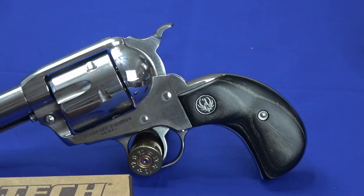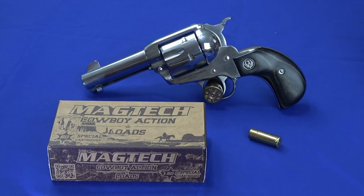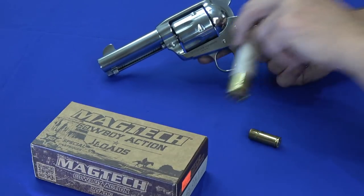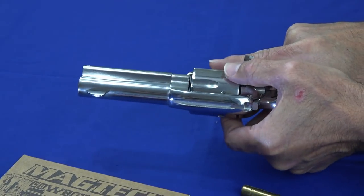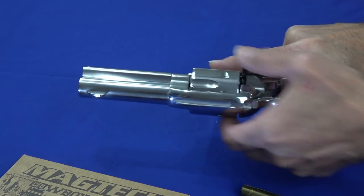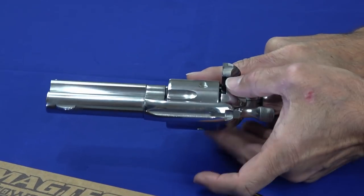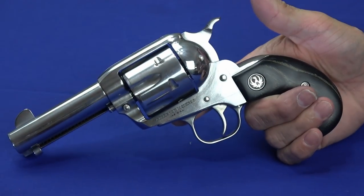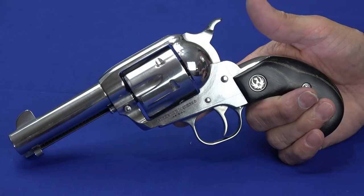This comes in a number of variations and different calibers, and there's quite a bit of confusion around this particular type of gun. There was a Vaquero — now called the old Vaquero — and then a new Vaquero, which they dropped the 'new' from. One distinction is the frame size: the older Vaquero was built on a larger frame, with a cylinder diameter of about 1.732 inches. The new Vaquero is 1.675 inches. It doesn't sound overly significant, but it does affect the ammunition — the older ones could shoot hotter loads, while the newer ones need standard loads.